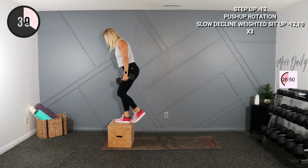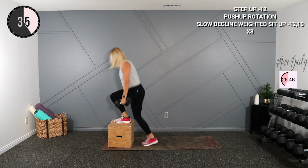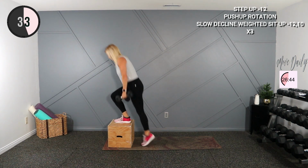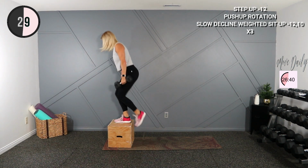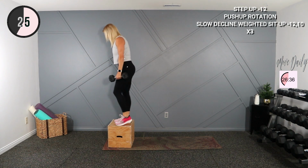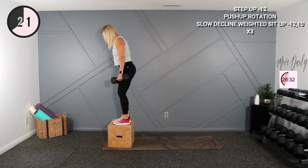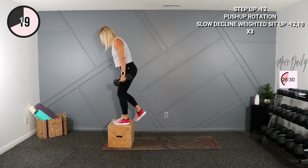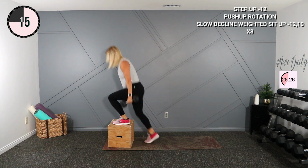So I'm staying close to my bench. I'm not reaching far back. And I try and rapid fire here if I can. The bench isn't too high. If it's too high, just take your time. Thinking quad. Flex at the top. Three, two, one. Switch legs. That forward lean will help put some tension on the quad.